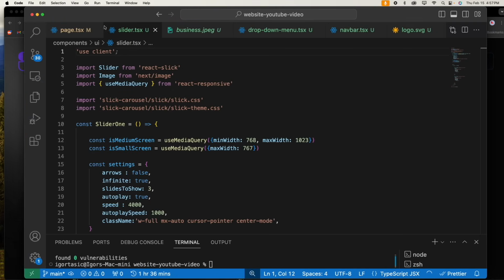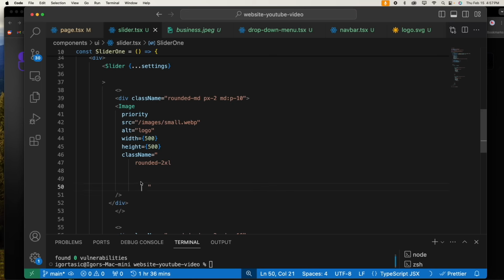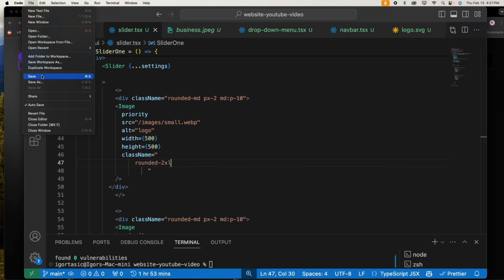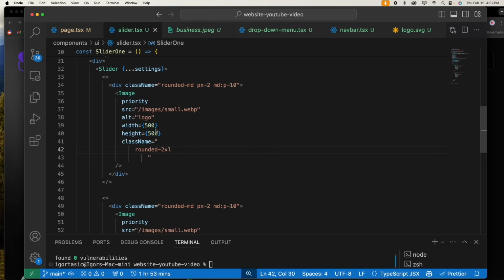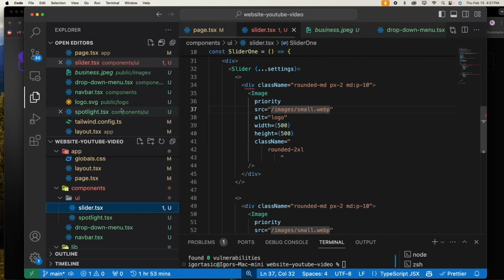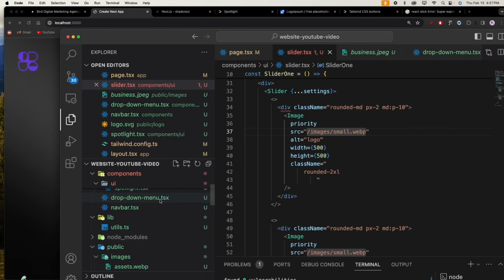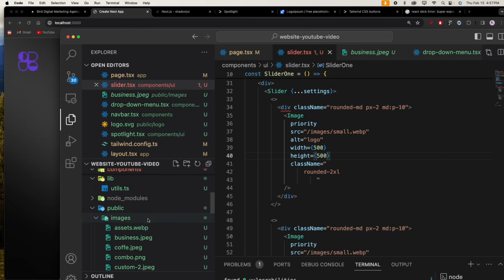So there you go. The next thing that I want to show you is here where I have these images. I can show you. Go to save. Pretty much what I did is I just copied and pasted some images. So I said images, and then I'm going to point it to, so you guys can go into the GitHub repository and use the same images if you'd like. But pretty much all I did is I just downloaded any images and then I'm going to populate them here.